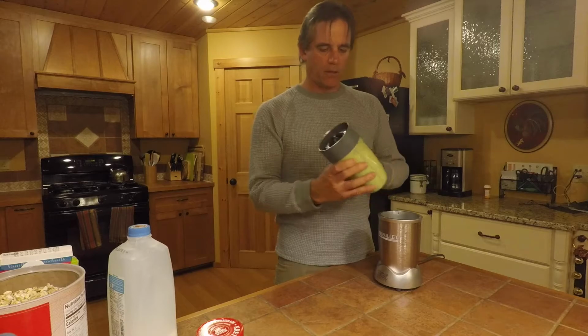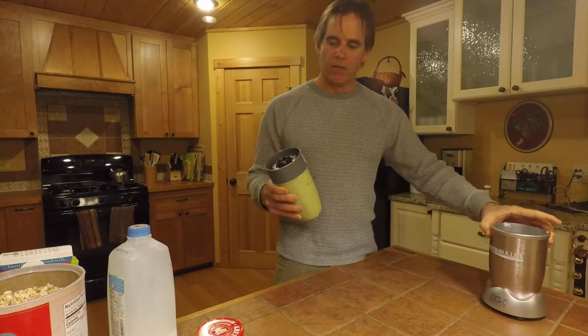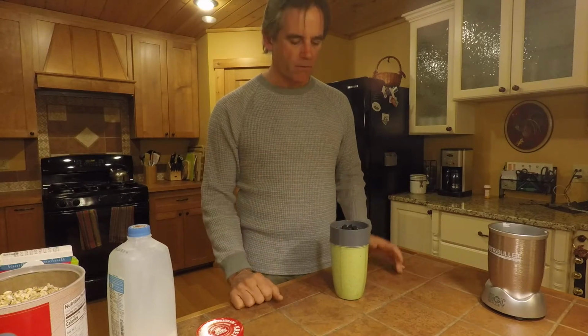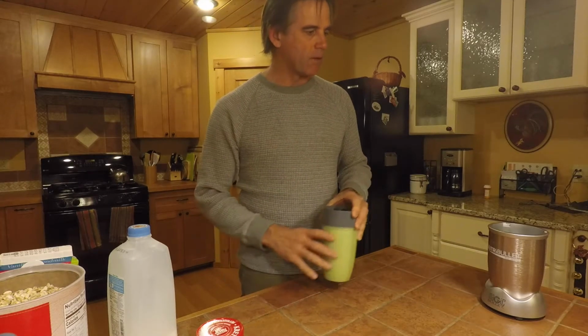So it looks like we got the ingredients about right. Sometimes if you don't have enough liquid in there, you can see it really binding and having a hard time mixing everything together. This is pretty liquidy, so that's good.